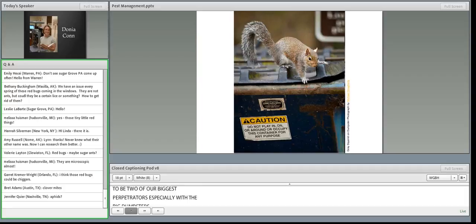One of the institutions that I worked at had the dumpsters for the building in the loading dock. And so the loading dock was open all day and then closed at night. And so any of the squirrels and the rats that were in the dumpsters were locked in the loading dock at night. So when people came in first thing in the morning, you had squirrels running around all over in the loading dock. And when you opened the back door, they could easily have gotten in. So you really want to think about not only what sort of garbage containers you're using, but where they're located. So move them away from the building, or at least away from any entrance point, okay? Because you don't want to encourage them to move in.